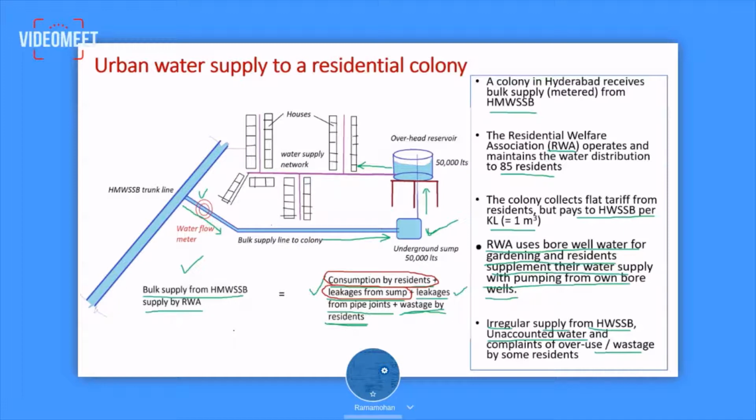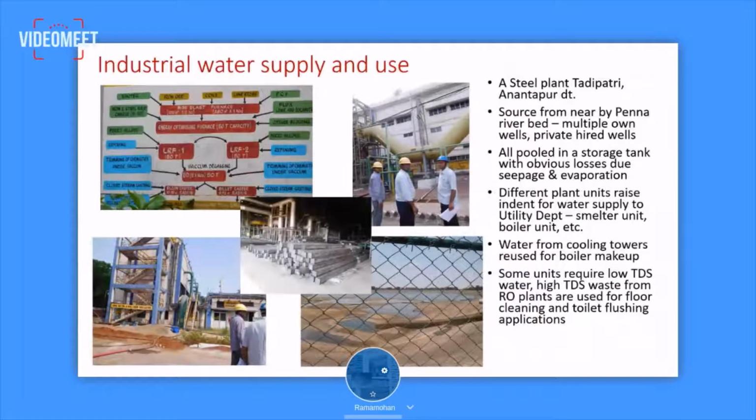This discussion goes well for the urban areas, and now, as the final one, let us discuss the water auditing principles applied to an industrial scenario. There are many industries, like the steel industry, textile industry, or automobile industries. Each industry in itself is quite different in the kind of activity that takes place there, the processes, the different kinds of manufacturing, and the amount of water used, the water requirement, all that is different from industry to industry.